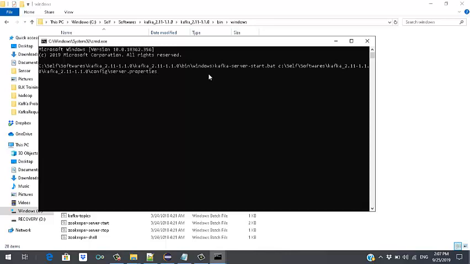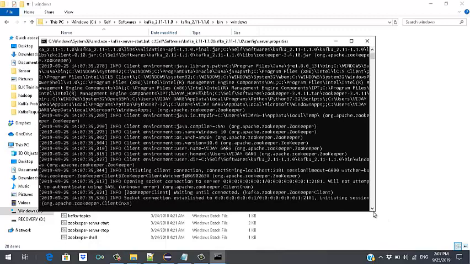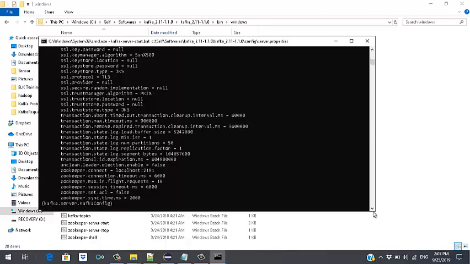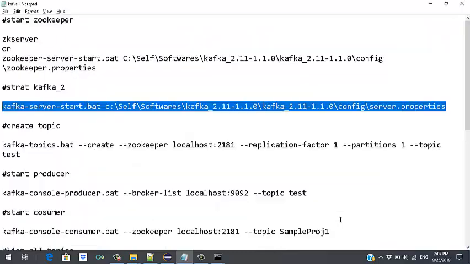In this file we just need to mention the local directory where Kafka can write our logs, and the rest will be the same. We don't need to change anything. We can start it, because Kafka needs some local path where it can write the logs. So it is running. Started.